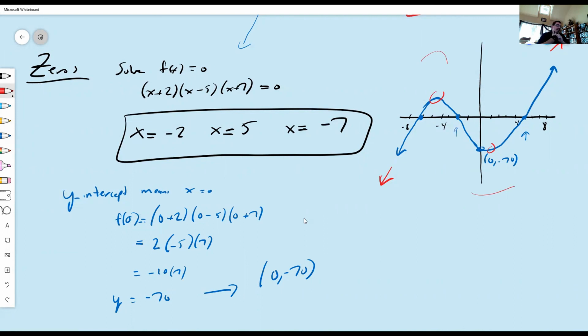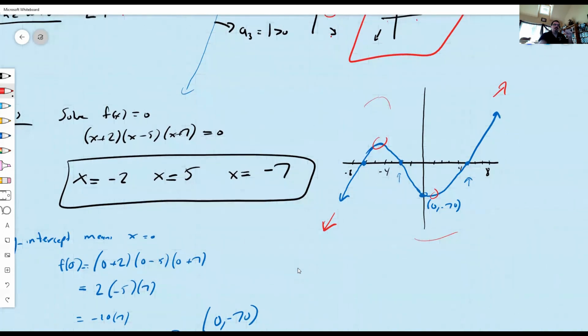There are some great ways to find out where the maximum point occurs, the minimum point occurs, and what the height of both those two points are. Those methods, unfortunately, or fortunately, depending on your view, are a Calc 1 topic. So it's a sketch because we're just kind of guessing where that turning point is going to be and how high it is. But it gives you a decent feel for what the behavior is going to look like. All right.